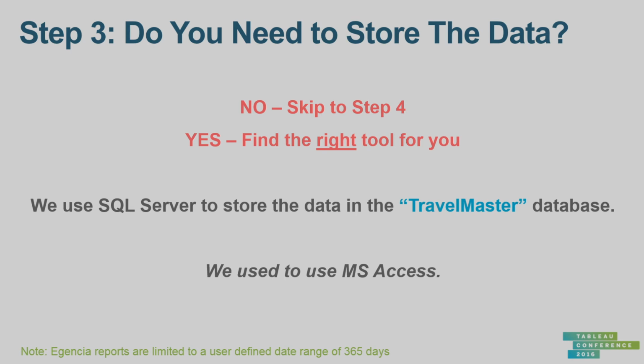We used to use Access as a means of unioning or just storing all of that. We're now using the SQL Server database to do that, in a database that we call the Travel Master. Now, some of you might be thinking, hey, in Tableau 10, didn't they introduce a union feature? Well, yes, we did, and you could use that for this solution, as long as your files were of the same format and you could easily union them together inside of Tableau, and you wouldn't then have to store them somewhere.